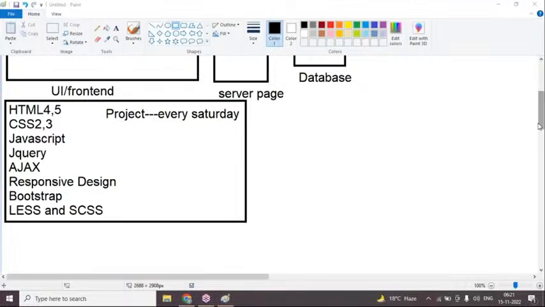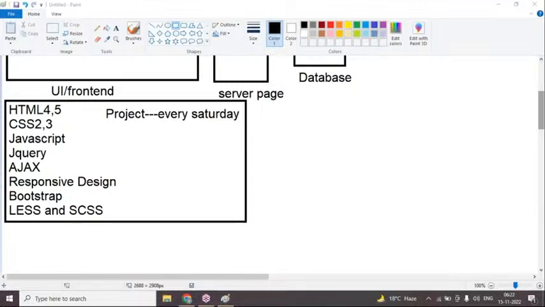You contact her. Assignments I'll give you once a topic is over. Every day I'll give you an assignment, and the project session will be every Saturday. If you are interested in examinations, I'll conduct exams every Saturday after the project session. In that exam, you can understand where you are, your status, and how your practice is going on.